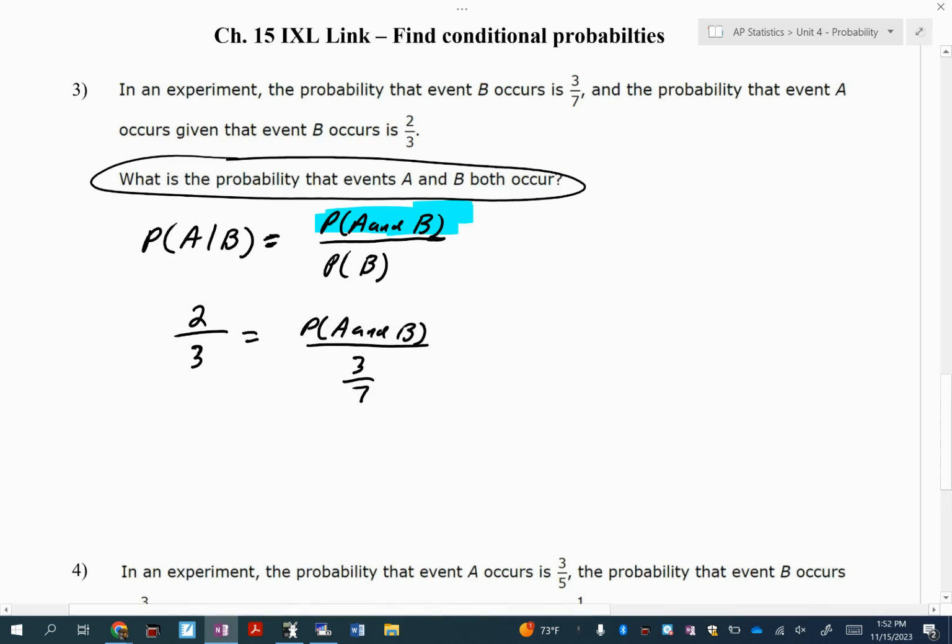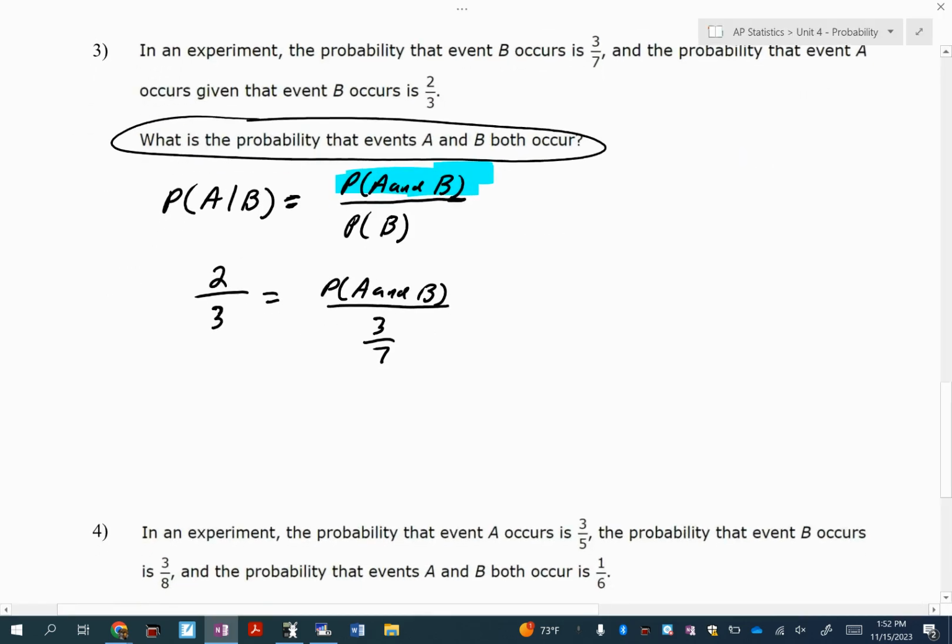So can I find this numerator? Yes. Now I know it's going to feel like I'm doing some weird algebra here, but I know it's a fraction in the bottom. Imagine that denominator was just 2. How would you move that 2 to the other side? Times 2. So I'm just going to multiply both sides times 3/7. That will move it over, and then I'll be left with my answer. Yes, we do need to reduce, or in this case, cross out, right? Do you see how the 3's will cross out? 3 divided by 3 is 1. So I'm left with 2/7. No worries.